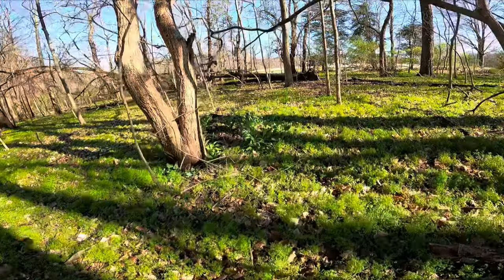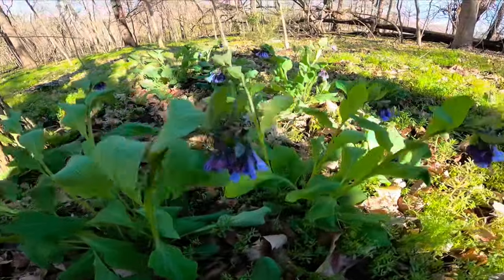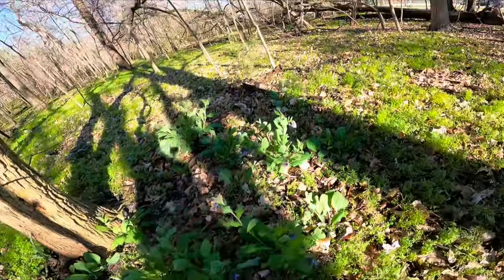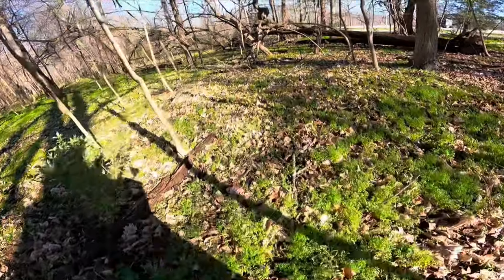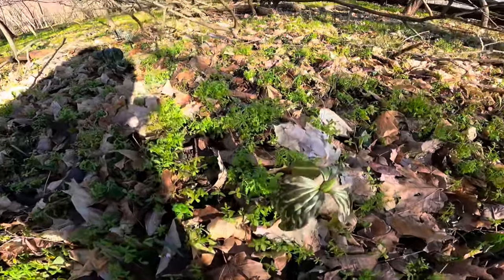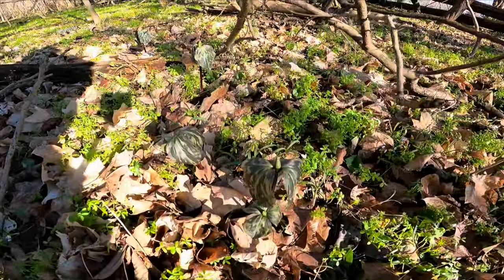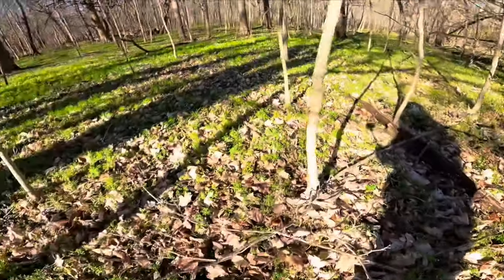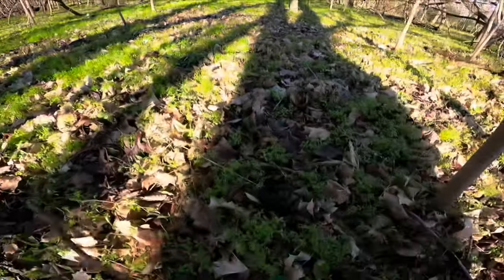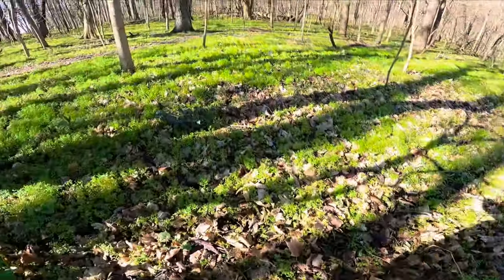And the bluebells just starting to bloom. Spring signs, people. Know your spring signs. Oh, prairie trillium. It's another indicator. Here's some almost ready to flower. Usually when they start flowering, guess what? Lots of morels. You should be able to find some early morels. Spring beauties. Too cold for them.